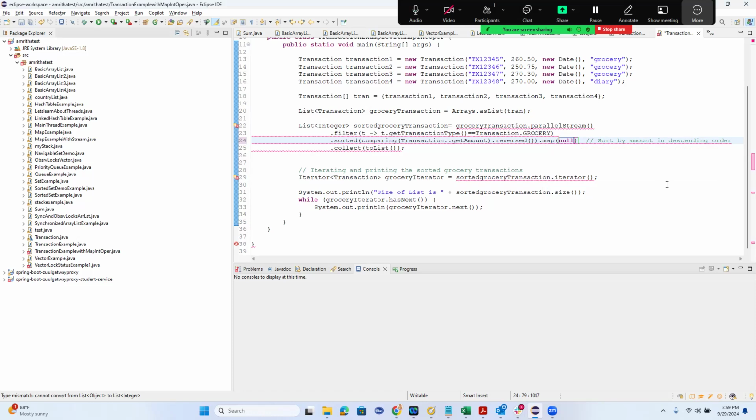So where will I get that method now? I need some method by which I can convert this entire list, which is of type transaction, into integer. And I'm using map. Map takes a function as an input, and then it can convert this whole list of transactions into integer. Are you with me until now?